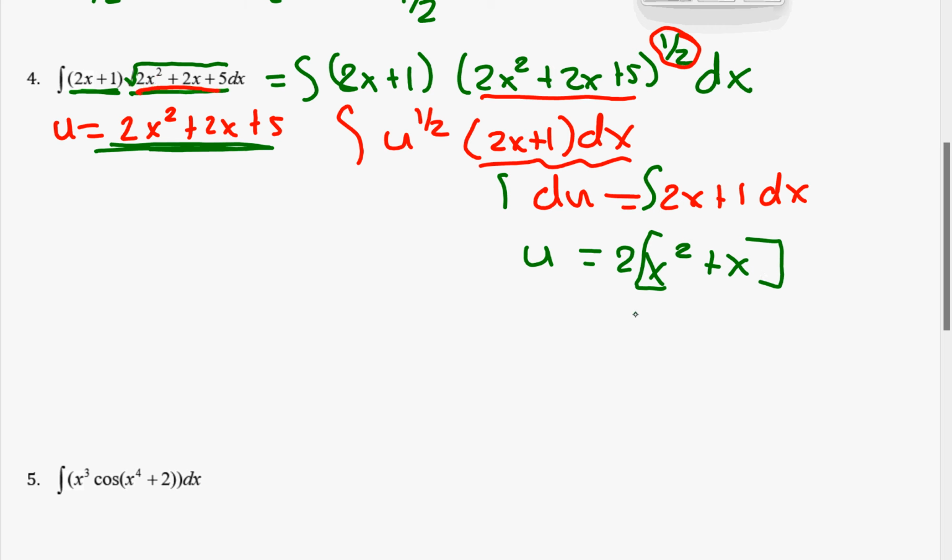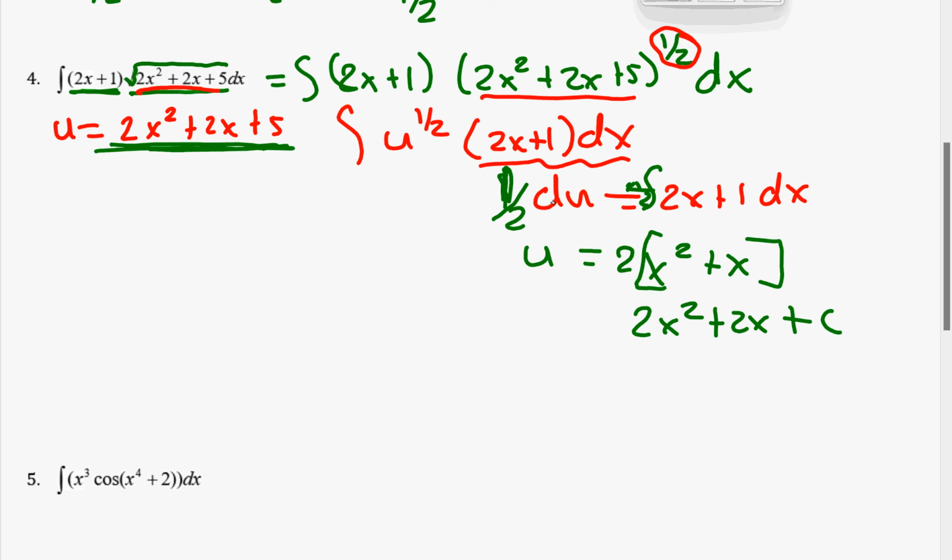So we distribute that 2. It looks like that, except we have the 5 at the end, and that's where our plus c comes in, right? So that constant is always taken care of. Okay, so what did I have to do? I had to multiply by 2, so that means I need to multiply this by 2. Well, if I multiply that by 2, that means on the other side I have to divide that by 2, right? So this is going to be 1/2, and then it would be that.